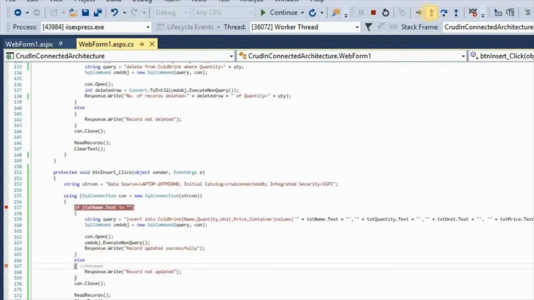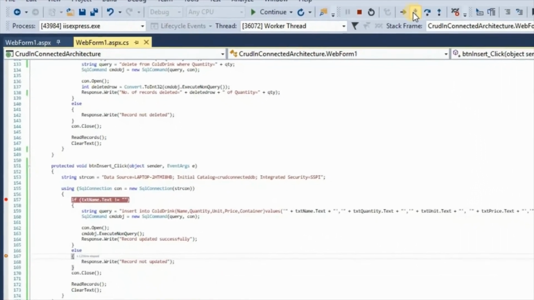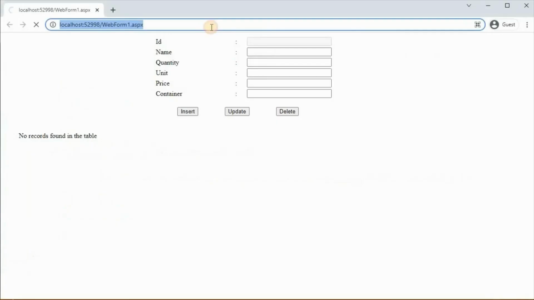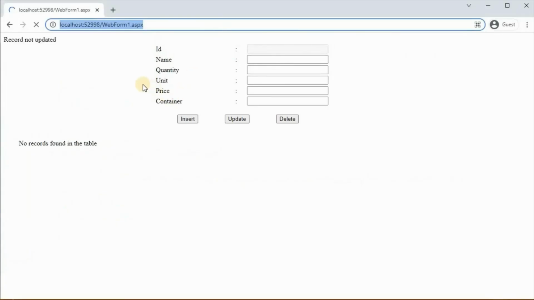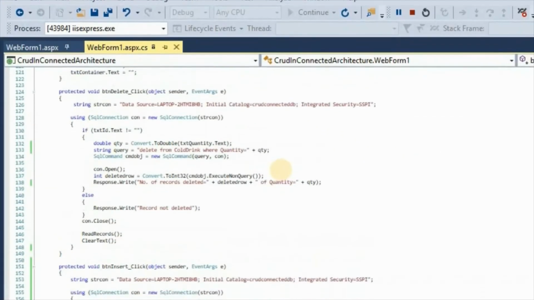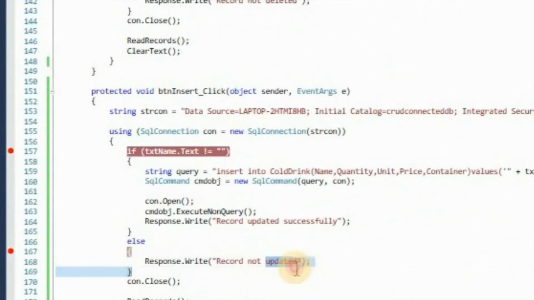Txt name dot text is not empty or blank. So record not inserted.